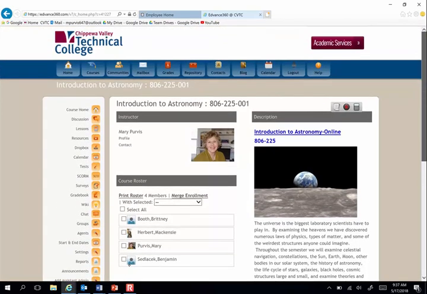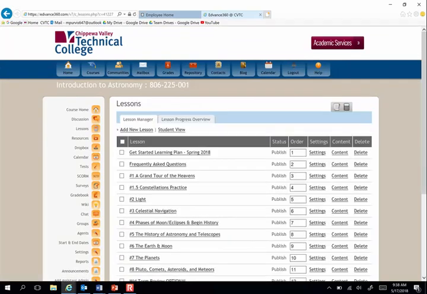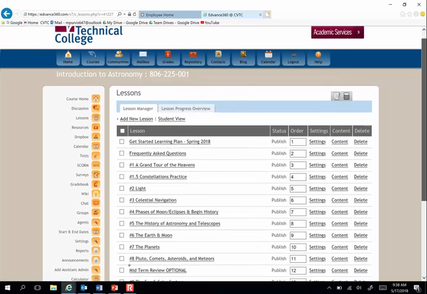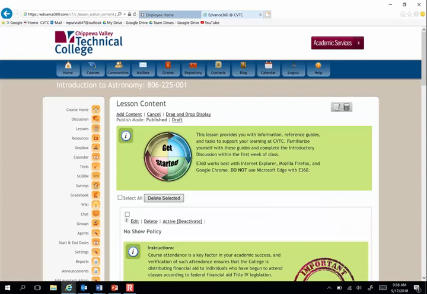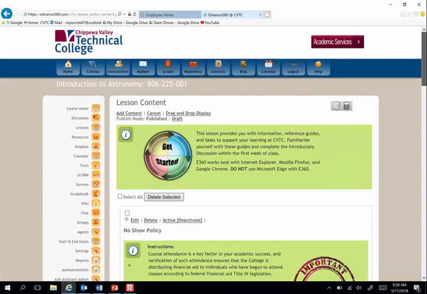Now, the first thing that I recommend is that you go to the Lessons tab. If you tap Lessons, it lists the lessons that we're going to go through in order. The first thing you should probably do, especially if you've never taken an online class here at CVTC, is go through this Getting Started lesson.